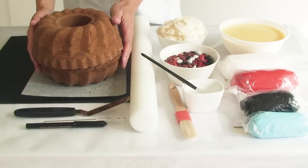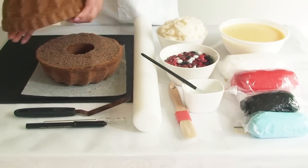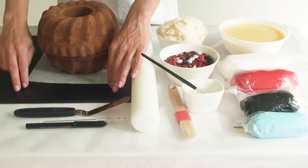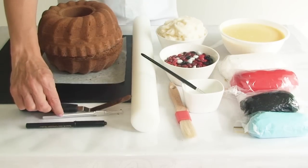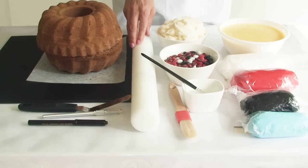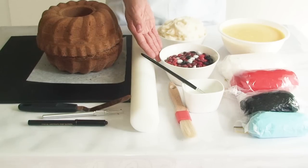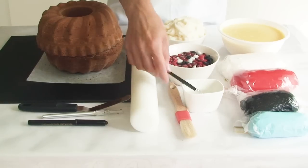For this particular cake today, I used my bundt tin and I cooked two cakes which I've cooled and trimmed the tops off so they're nice and flat. I've got a square cake board, my offset spatula, X-Acto blade and black edible marker. I've got my fondant rolling pin as well as some buttercream frosting, a mixture of Smarties in red, white and black colours. I've got a little bit of water and a paintbrush as well as my pastry brush.